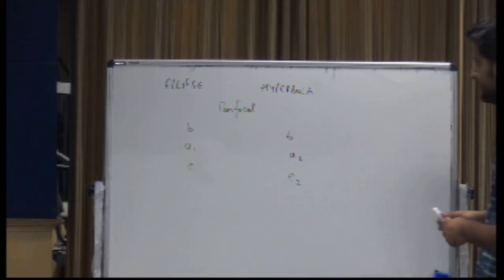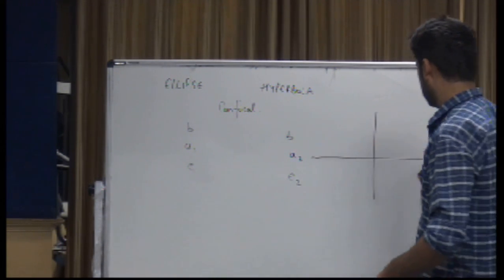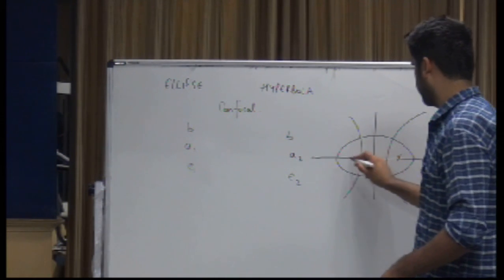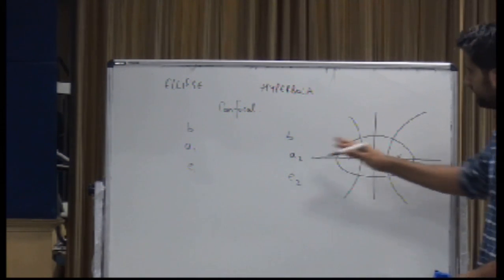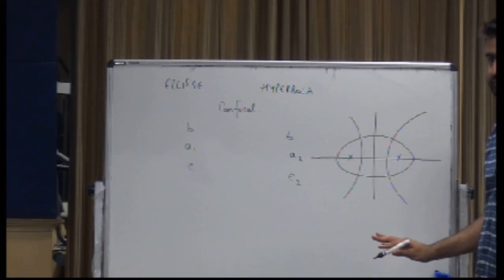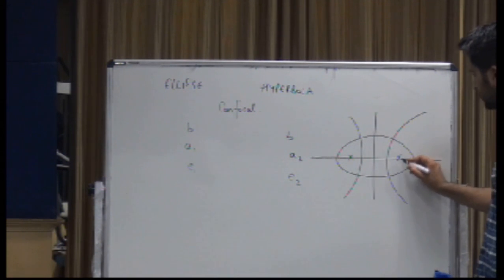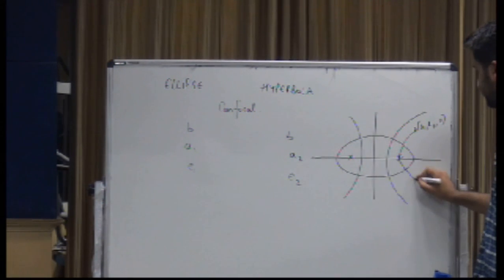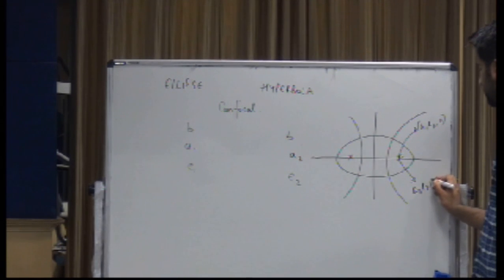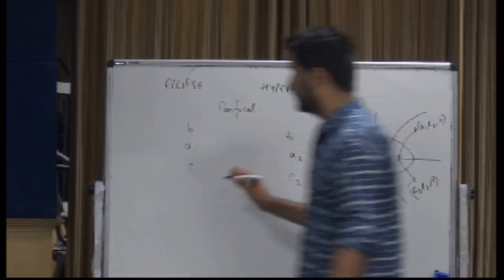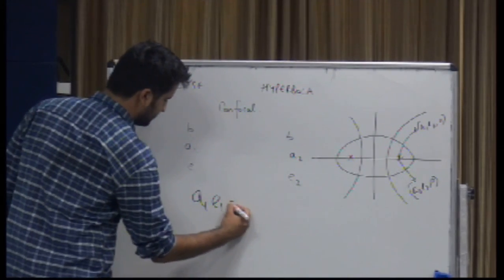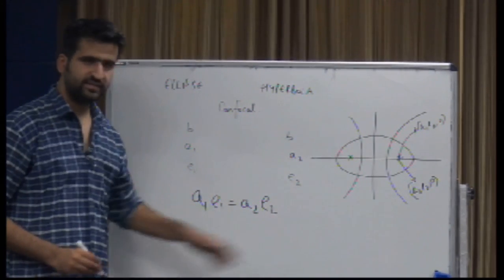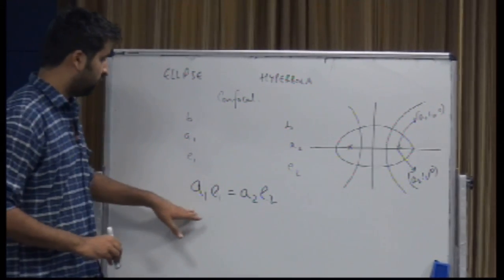Now see, the hint is if they are confocal, if they have the same focus, let's say these are the two foci. Okay. Then A1 E1 will be equal to A2 E2. This is clear to everyone, right? So in the case of ellipse, the focus is given by A1 E1, comma 0, and similarly minus A1 E1, comma 0, and this one will be A2 E2, comma 0, because this is also the focus for the hyperbola. So therefore, we have A1 E1 is equal to A2 E2. So this is the first relation, right? The value of B is same for both of them, right? What other relation we have?